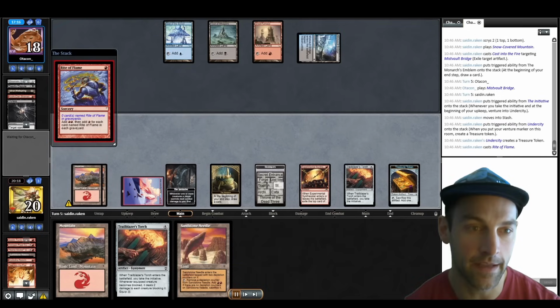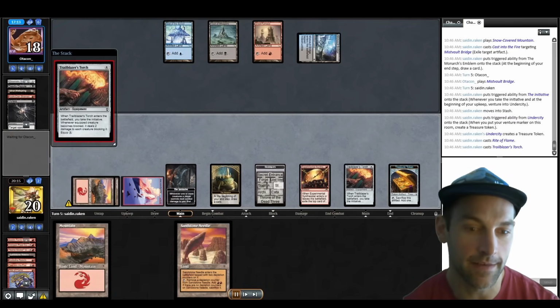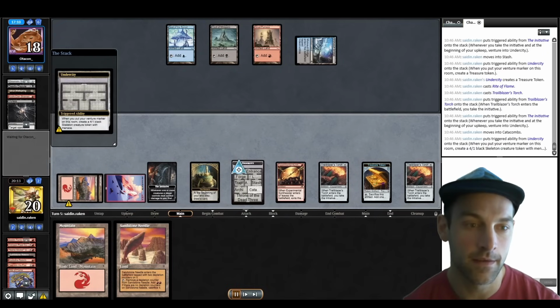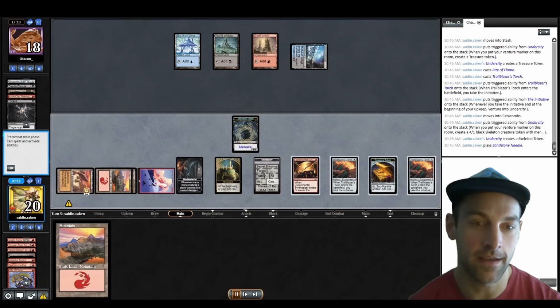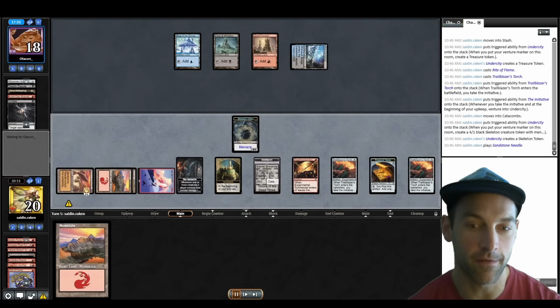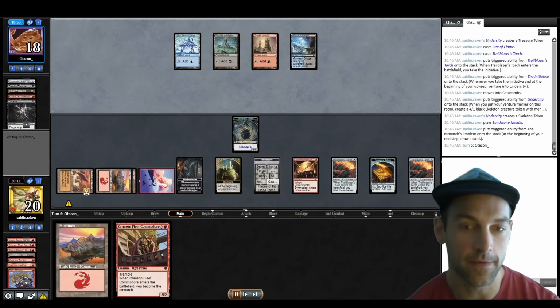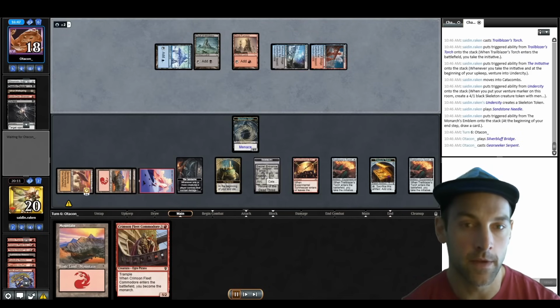And then we can play Rite of Flame, Torch, and a tap land. We'll end up with a 4/1 creature. And next turn we get to hit the ultimate off the throne and get a creature off our library. We rip a Commodore off the top. Not sure. Okay, there's the Gearseeker Serpent.